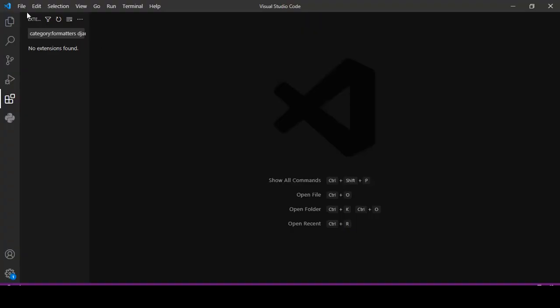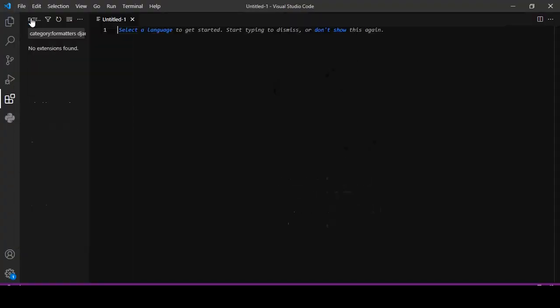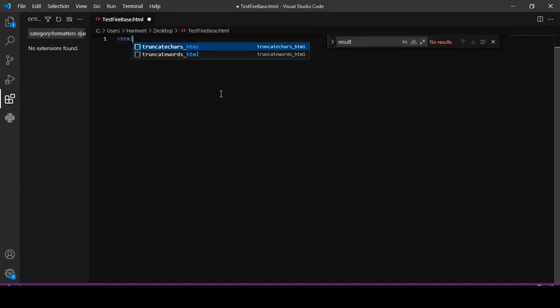Let's create one HTML page. So let's have our HTML tag. As per our requirement, we have to go for two things: one is storage, one is retrieval. For that, let's create our saving part first. So for that, let me create one table.